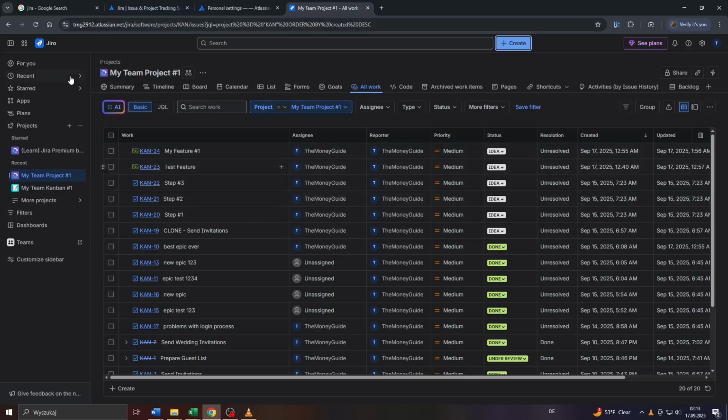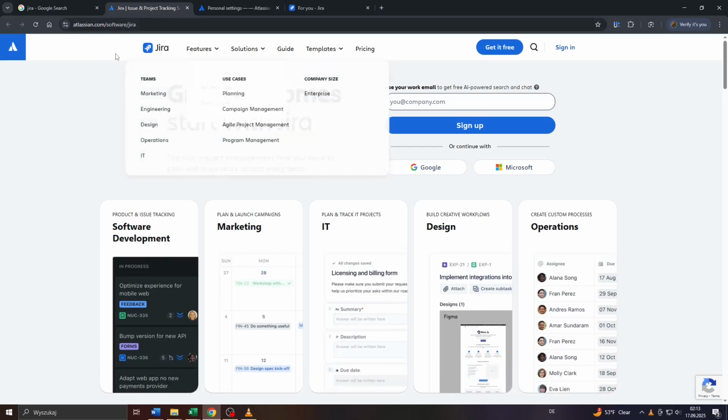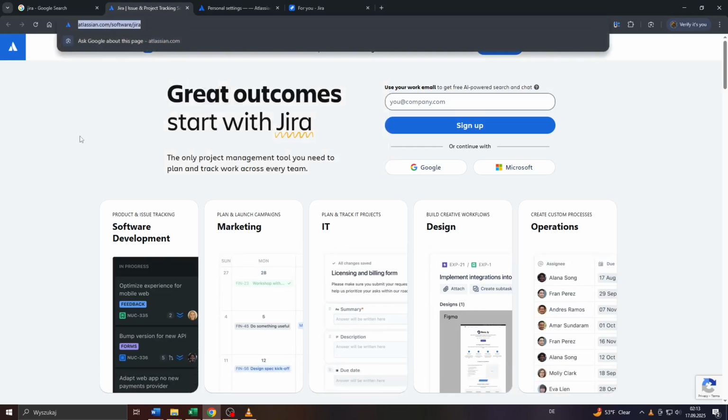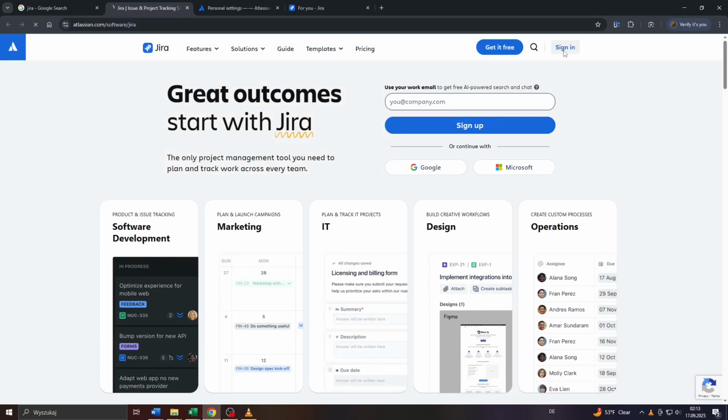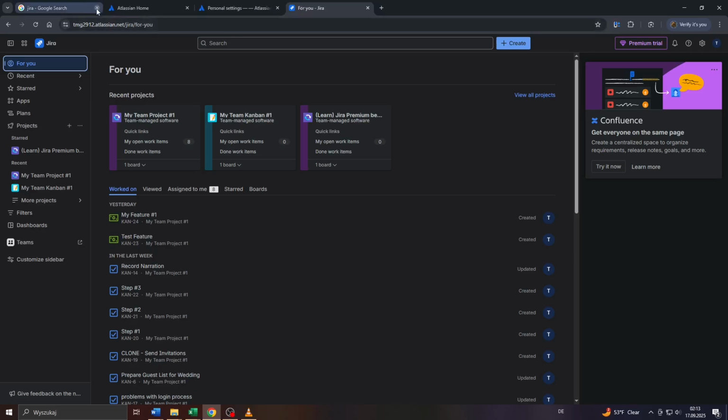So what you want to do in the first step is, of course, log into your Jira site. You can do this through the homepage of Atlassian.com and head over to Jira there. Click into sign in the top right corner and sign in, for example, with your Google account. And next, inside your account on Atlassian, click into Jira here and select the Jira site you would like to work on. So I will go with this one here for the sake of this tutorial.